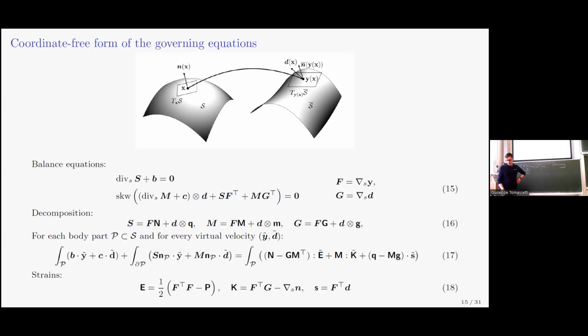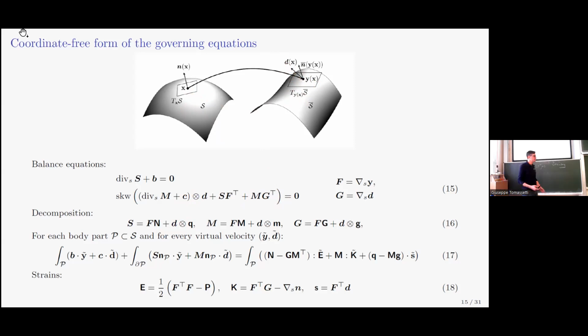So I introduce this decomposition for the Piola-Kirchhoff stress tensor. Another thing I want you to notice is that in this decomposition, you have two tensors whose range is linearly independent, because F is the deformation gradient. This means that this capital F maps tangent vectors in the reference configuration into tangent vectors in the deformed configuration. This second part of the tensor S, instead, maps tangent vectors in the reference configuration to vectors parallel to D.